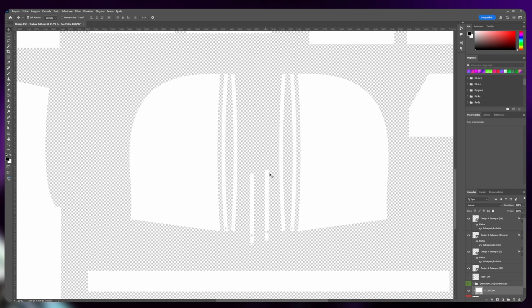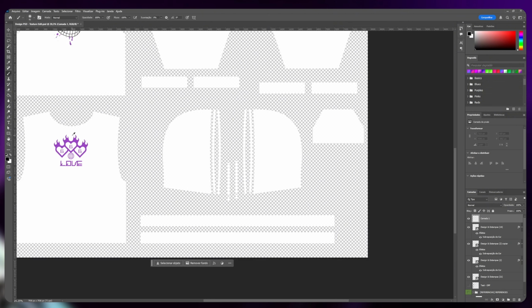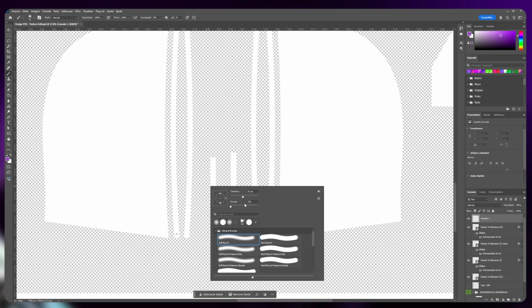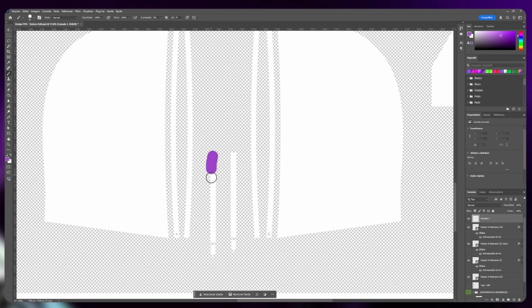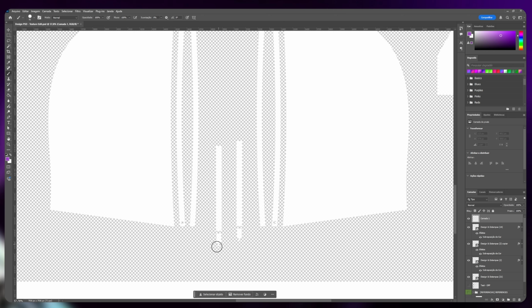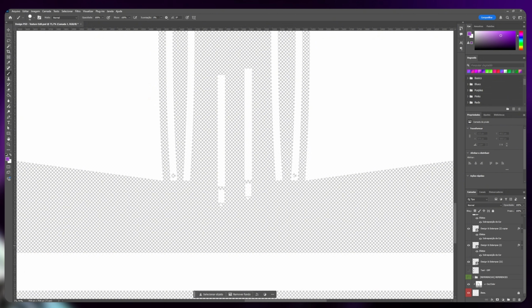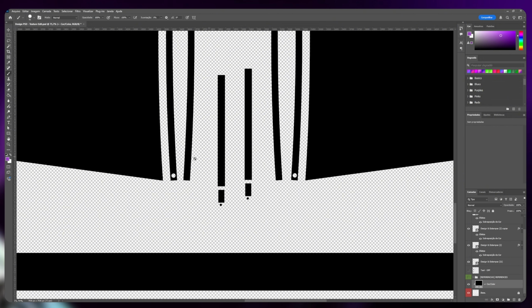Here we also have the cords of the hoodie, okay? You can paint them, so I'm going to create a new empty layer. On this layer, I'll get the brush tool in the purple color we want. This color right here, okay? I'll set opacity and flow to 100%. It doesn't matter if I go past the edges, just fill in on top of that design, on top of these areas. You see here that there is this little string. Let me leave it black here for you to see.